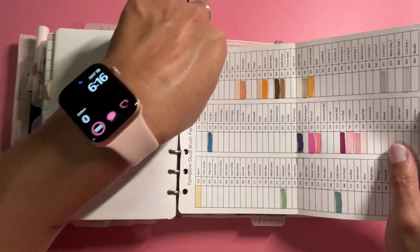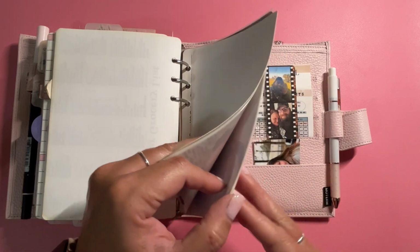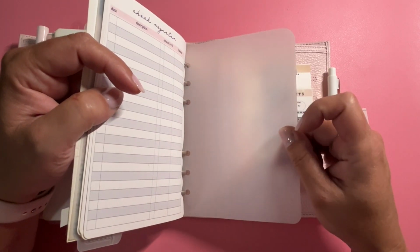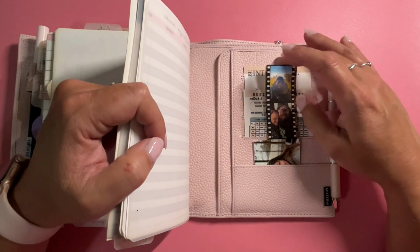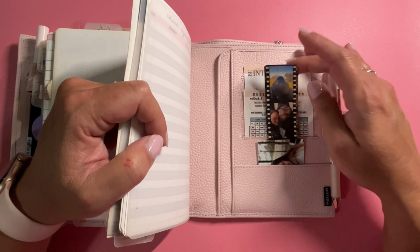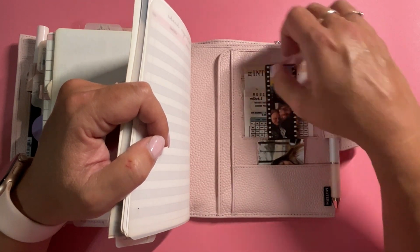The last section is my finance section. We're not going to get into that for obvious reasons. And then at the back, I have another one of those cutting mats to act as a page lifter. My back pockets, I need to put this back in my car. This picture of me and my husband, a photo strip of my husband and I, resizing the inserts, and then be intentional.